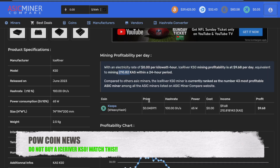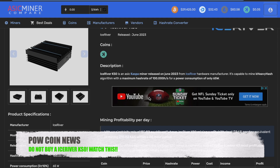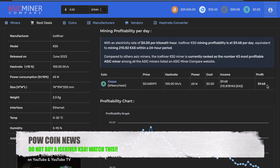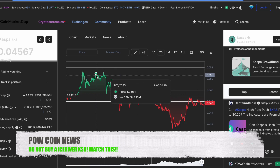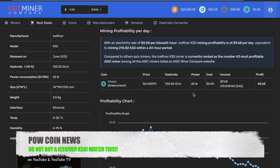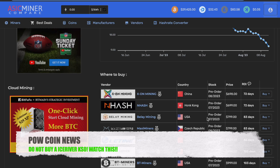If we look at the Ice River KS0 at this rate, we could be down to 100, 50, or 0 coins within just the next couple of days should we get up to about 9 or 10 petahash. Additionally, this machine is making about $9.68 a day currently. KASPA has actually been begging for retracement — it's currently at 4.5 cents and hit an all-time high of 5 cents. Should KASPA retrace to 2 or 2.5 cents, this miner will be making about $5 a day or less. Combined with the rising network hash rate, this machine will do zero dollars, zero cents, and will be completely unprofitable.